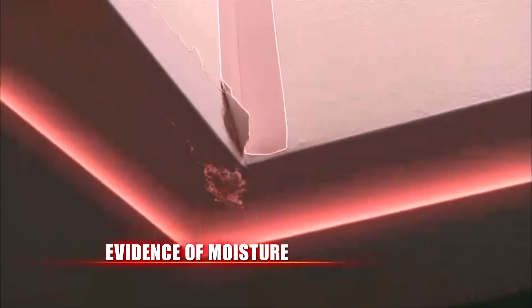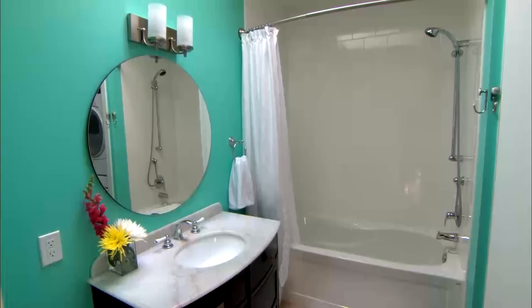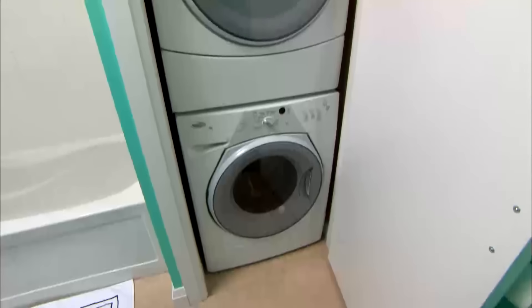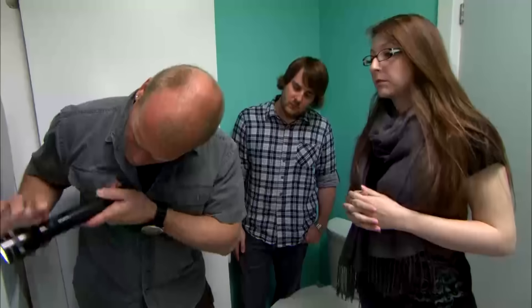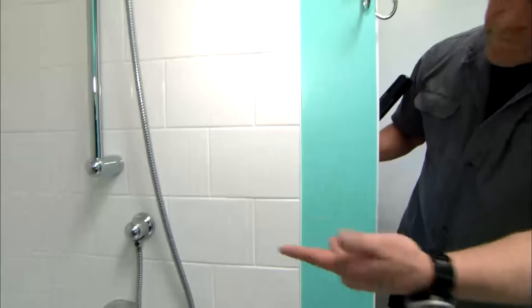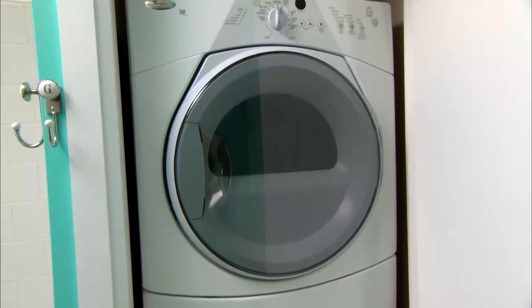Mike sees new tub and faucets. He notes all the plumbing is tied into one wall, which connects upstairs. His big concern: the laundry is on the second floor. "I've said this a thousand times — don't put it on the second floor. If that ever leaks, it's going to cause huge amounts of damage." And when it's running, it shakes the house because it's not on concrete.